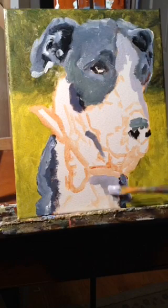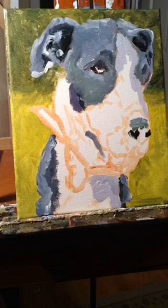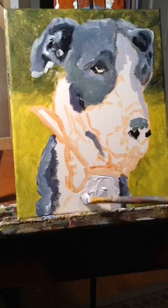They call this coat brindled blue and white. I may have made that white just a little too dark. Maybe light it up just a little bit.